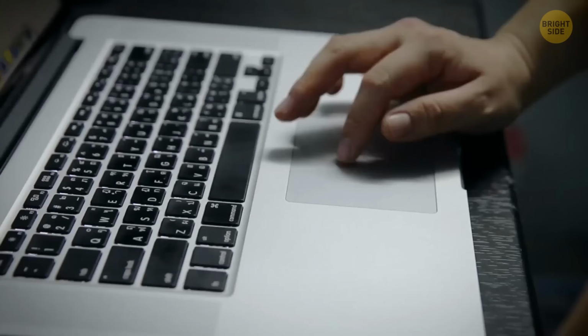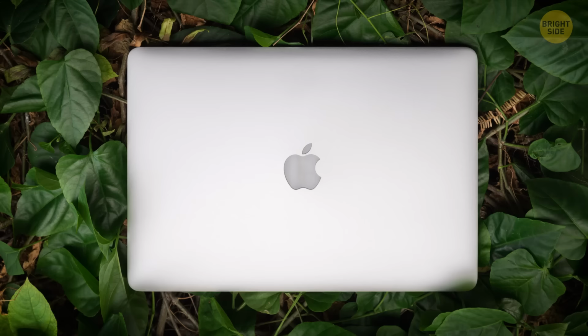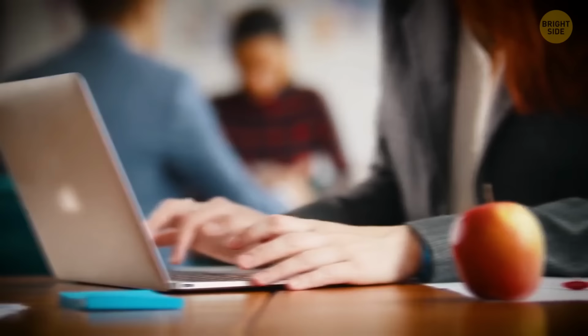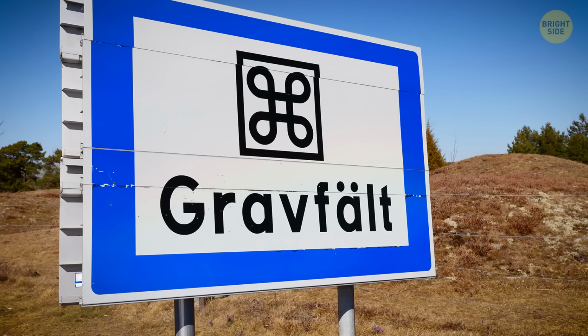The command key, meant to help users make do without a mouse on MacBook, dates back to the 1980s. Its original name was the Apple key, but Steve Jobs didn't want to overuse the Apple name. That decision meant there would also need to be an alternative logo. Jobs gave the task of finding a symbol to represent the notion of command to one of the resident bitmap artists of the company. And the shape she came up with, the iconic pretzel design, was inspired by Nordic maps. They used it to mark campgrounds.